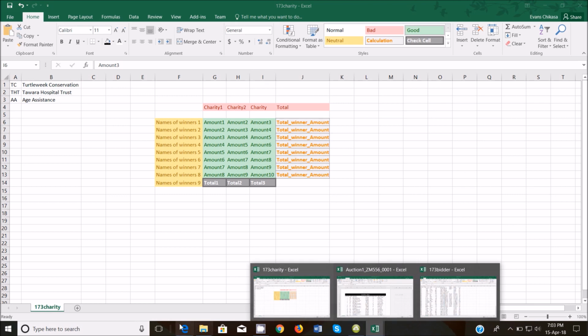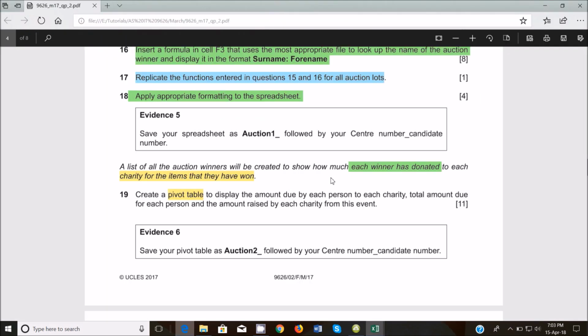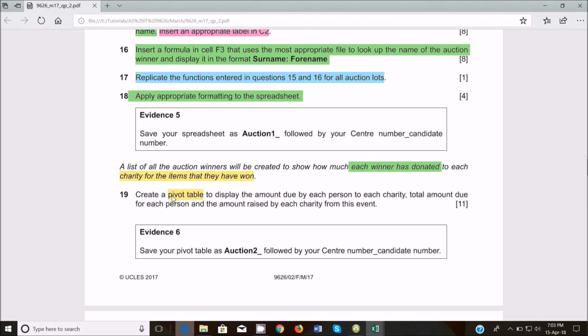Then secondly, if you go to this section, create a pivot table to display the amount due by each person to each charity. So amount due, this is amount 1 for each person, record number 1, to each charity: charity 1, charity 2, charity 3, and then total amount due. Amount due to each person, that's the record, to each charity, that's the column.